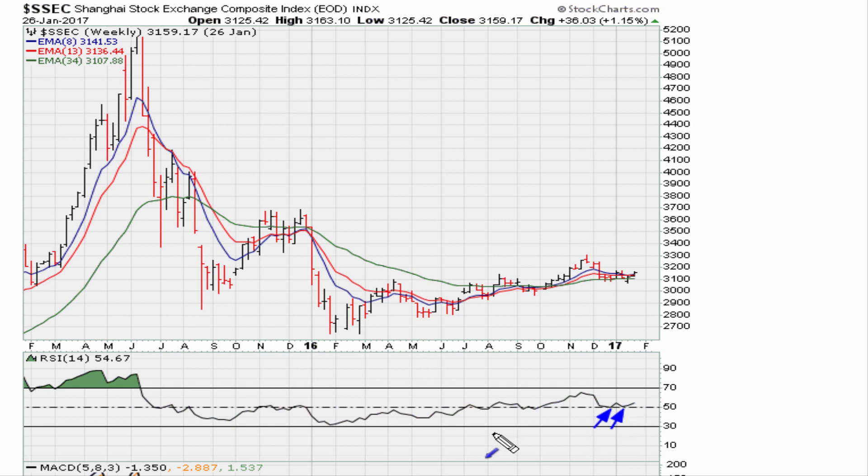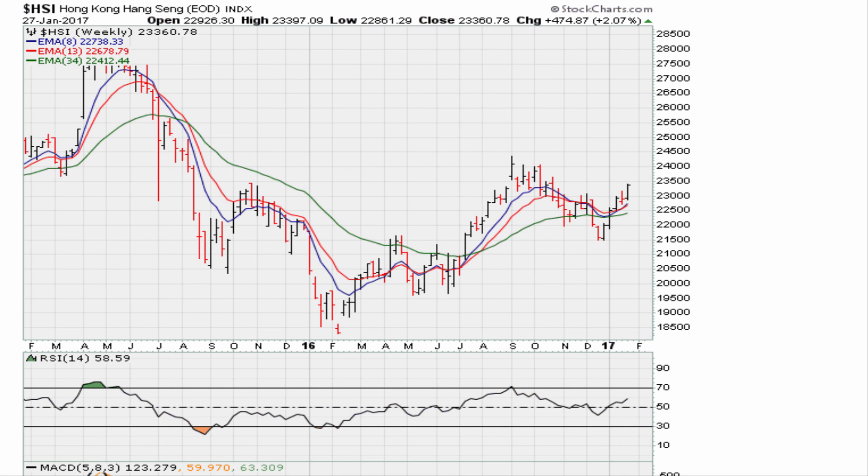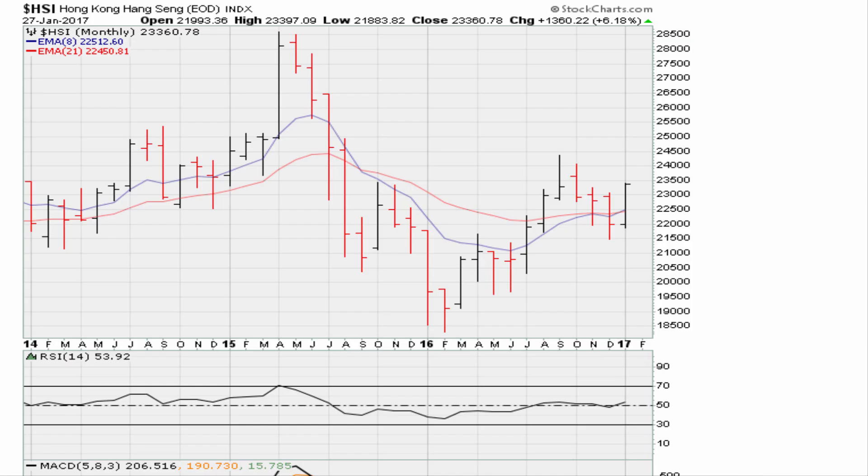Just like it did during a prior period, we see double bottom support for the lows. Taking a look at the Hong Kong market, we can see that recently we went below 50, came back above it with uniform action, and since then it's been recovering. On the monthly chart for Hong Kong, we are showing uniform activity support at the RSI 50 level, which is what bulls want to see.